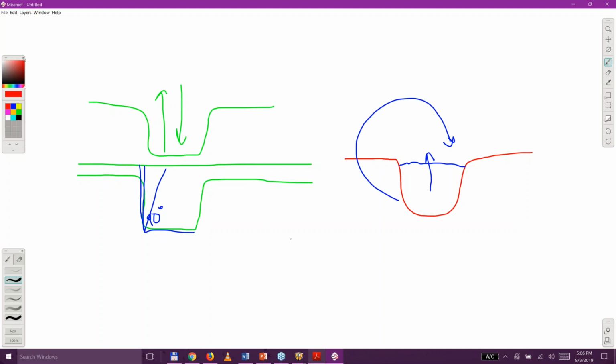Well, what if my die looked like that, and I filled that with molten material? There's absolutely no way that that could come out. Or if instead, it came in like that, or it had a hole running through it, there's no way that that could come out of there.